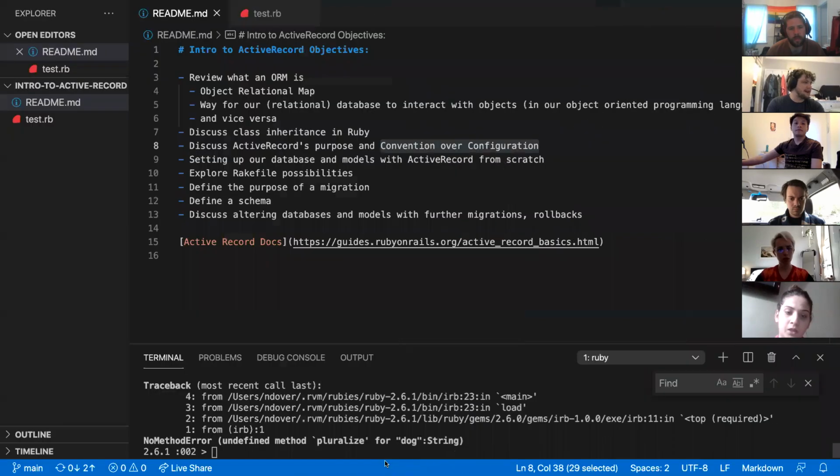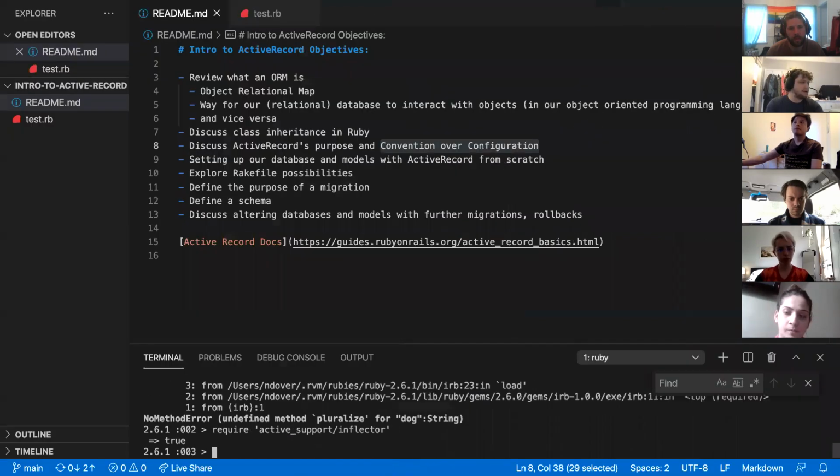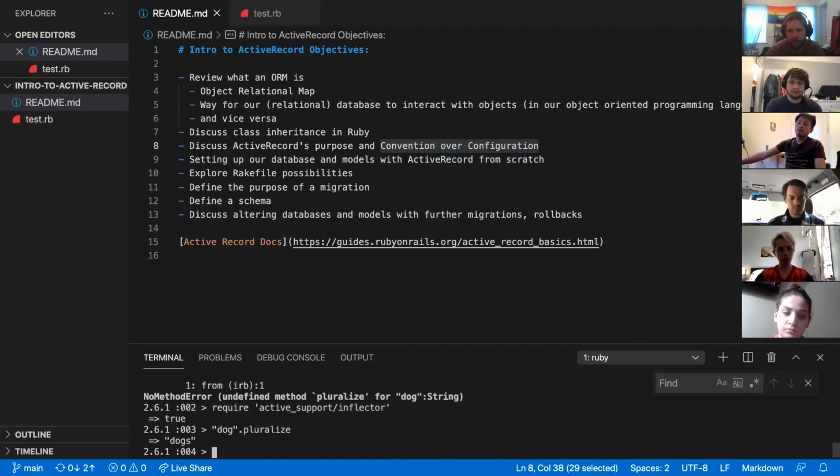So yes, this is an Active Record method. We haven't required it yet. Eventually I'm going to try this out again when we have Active Record. I really thought I didn't need to test this out beforehand, but dog.pluralize is dogs, right? So I just used this thing that I copied from Stack Overflow. Eventually, once you load up Active Record, I think it does this for you. So we'll test that in about 20 minutes.